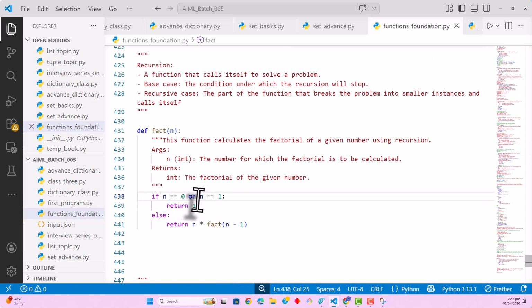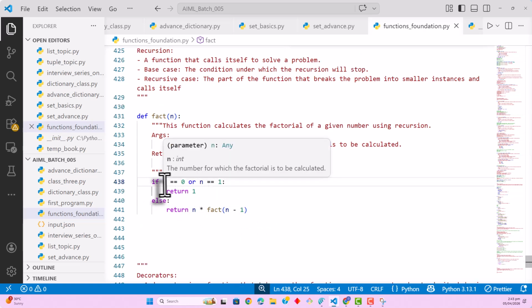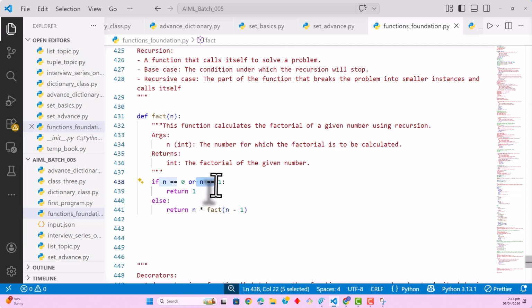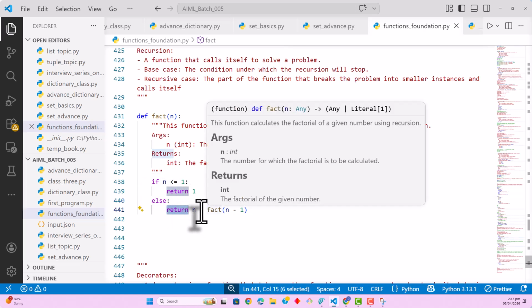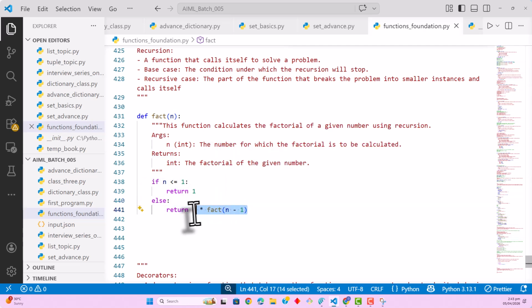Then the calculation: if n equal to 0 or n equal to 1, then return 1. It's up to you, you can also combine these two conditions. If you write it like this, that is also fine. Else, return n into factorial of n minus 1. This is where I'm calling the same function within this function.